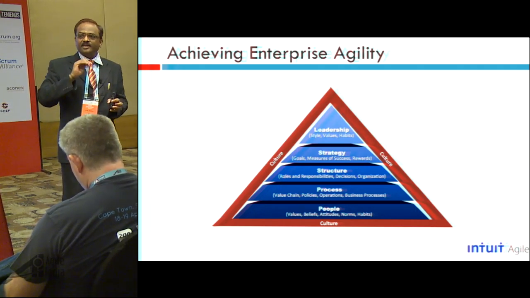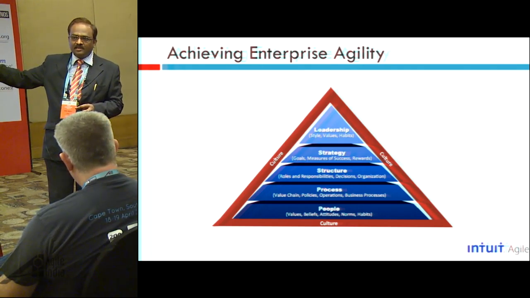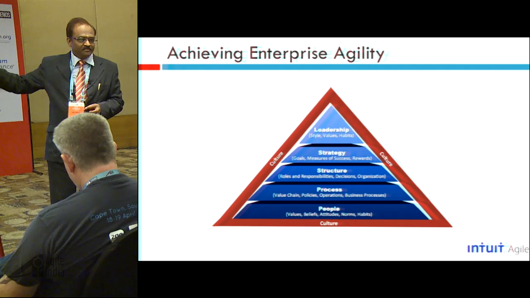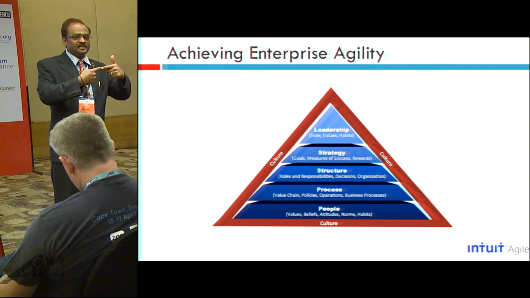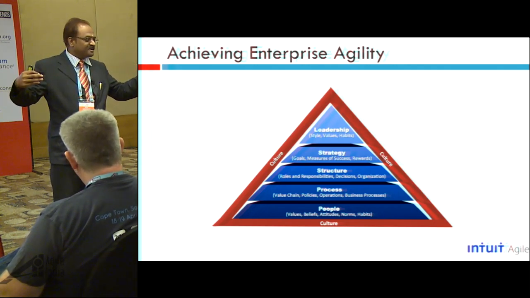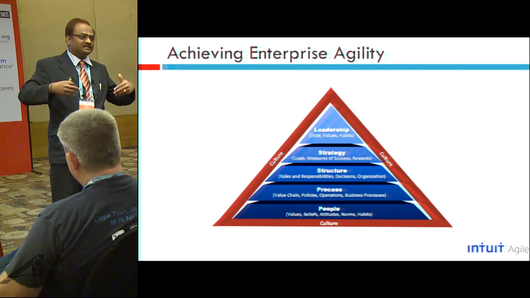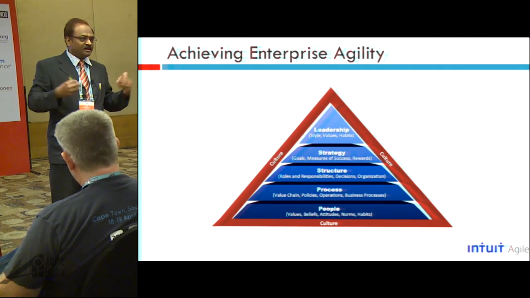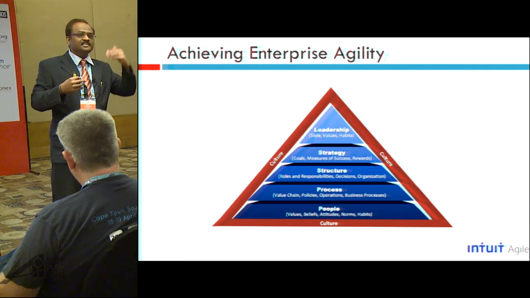See, most of the time we have addressed enterprise agility as a process thing in many organizations. We have brought in new processes. We have brought in new way of looking at things. So we basically expanded the process component, and the rubber band has expanded at that level. But what happens to the rest of the components? People, they are not expanding. Process has expanded. Strategy hasn't expanded.